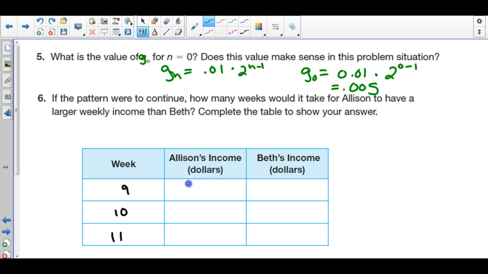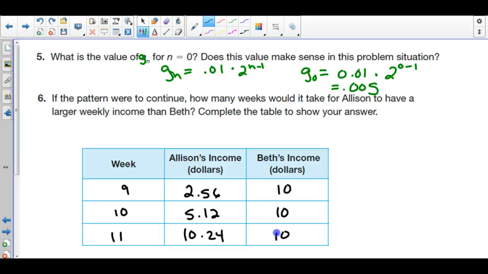And if I were to double back from where our table was before, she would end up taking the $1.28, and if she doubles that, she has $2.56. If she doubles that, she has $5.12. So when she hits this 11th week, she gets paid more money because she gets $10.24, while Beth is still just sitting here getting the same old generic $10 every week. Arithmetic, it's boring, it's linear, blah, blah, blah.